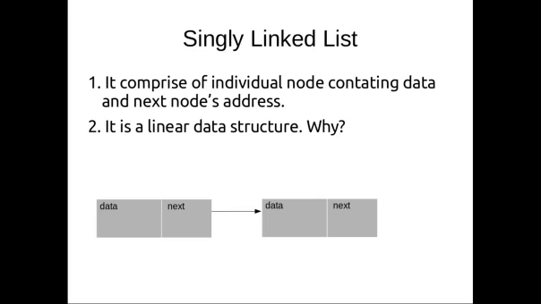Suppose you have plenty of books in the library and you just keep them on a table in random order. Now you go to look for a book on data structure. How to find it? It will be very difficult. If books are ordered and kept in a particular arrangement, then it will be easier for you to find your book on data structure. Suppose I arrange the books in alphabetical order.